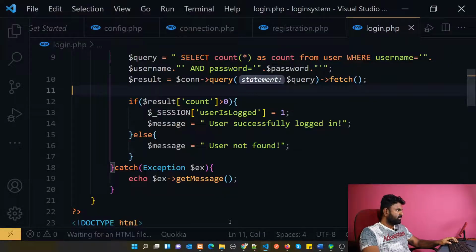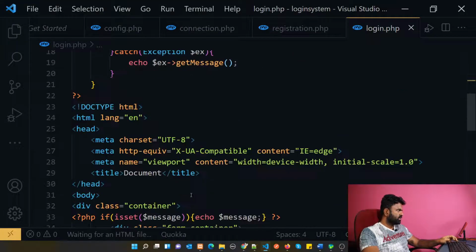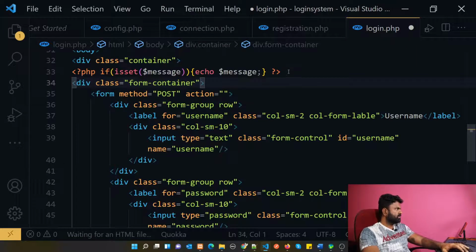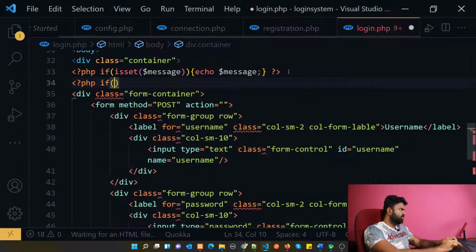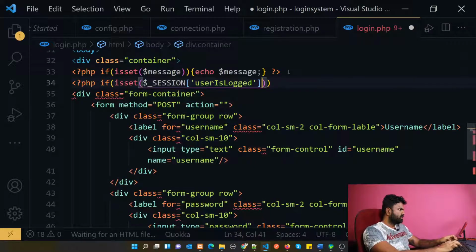Now once the user is logged in, we don't need to show the login box again. We can hide this container, we don't need to show this. Let's say PHP if is set session logged in, if not is set, because if it is not set, then we need to show this.